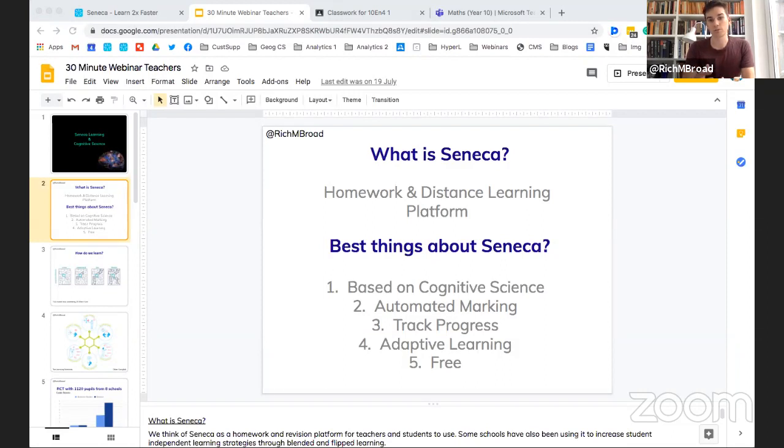All the students' progress can then be tracked on your teacher platform, which I'll show you a bit later. Also, it's completely adaptive. The equivalent terminology you'd use in the classroom is differentiated. If you stood behind two students going through the same session together, they would see different things based on how they answered the questions.